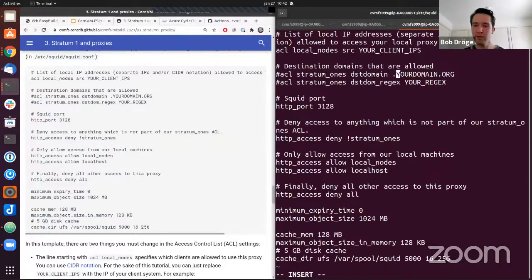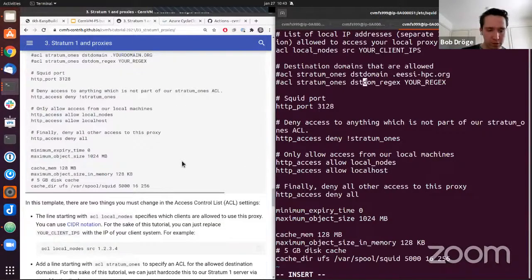So you can, for instance, use the destination domain if all your Stratum 1s live under the same domain name. Then you really need this real domain name to exist. For instance, for our EESSI project, we have an .easy-hpc.org domain name, which really exists, and we use DNS entries there to point to all our different Stratum 1s. Then you can easily say, I want to use this for everything that lives under this easy-hpc.org domain. So then it can use all those Stratum 1s that are registered with our DNS entries. You can also use regular expressions by using this one. But for now, we just have one Stratum 1 anyway.